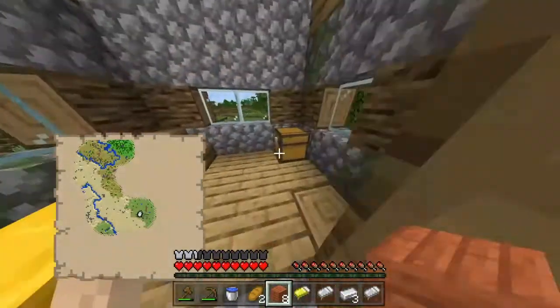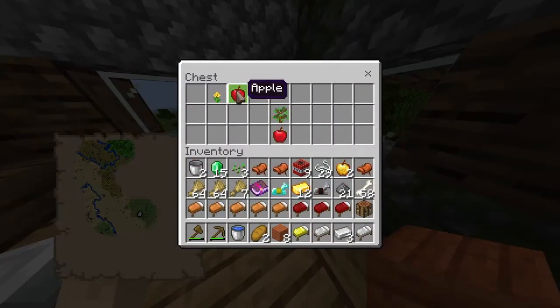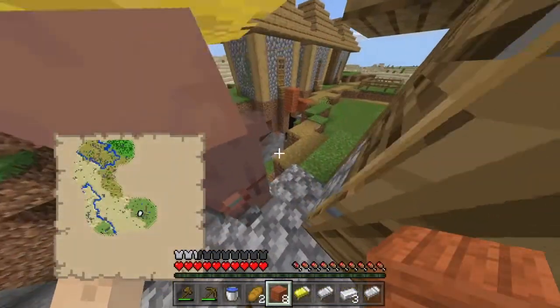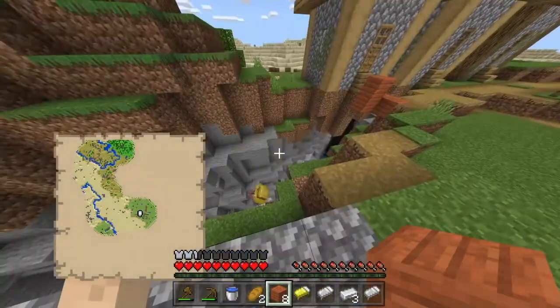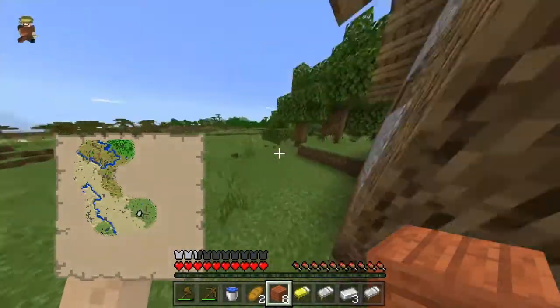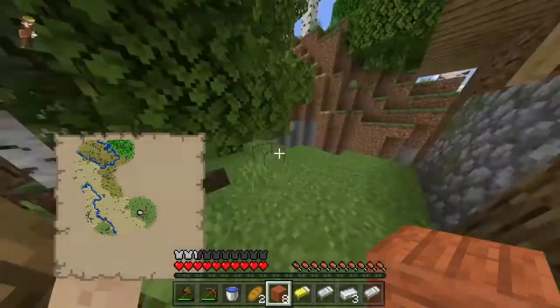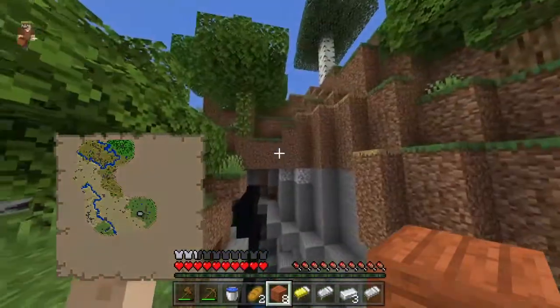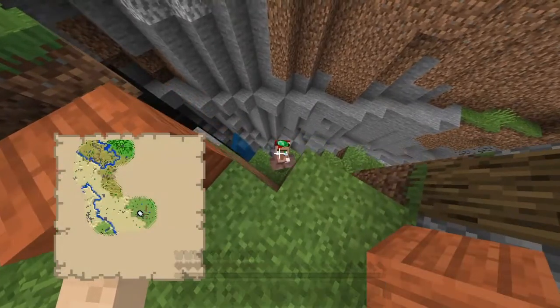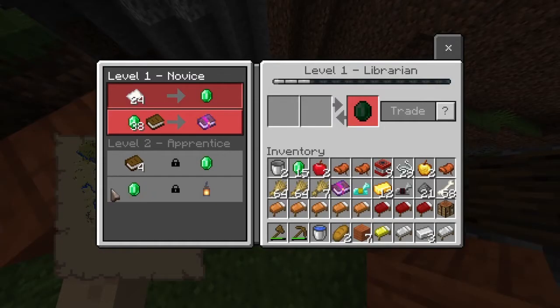Okay, move. These villagers, man. Don't talk about that. Oh, it's a librarian. Hello, boy. We need to level this guy up.